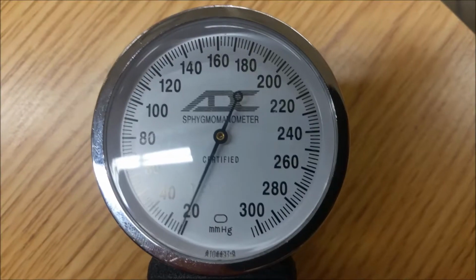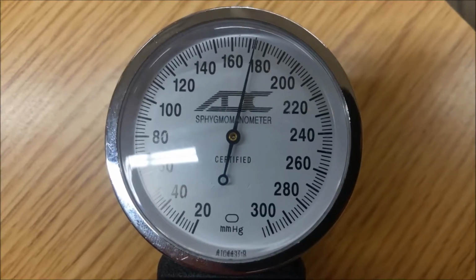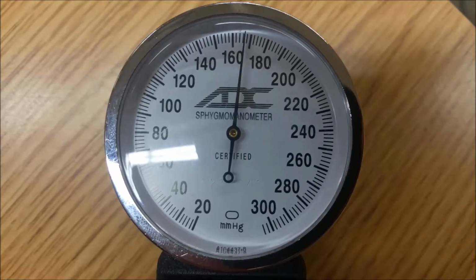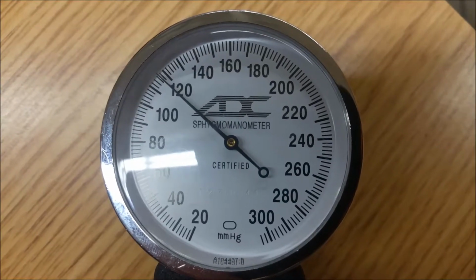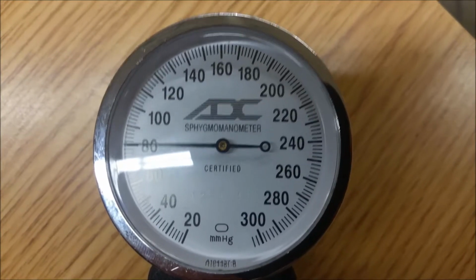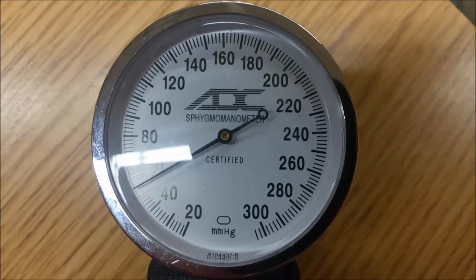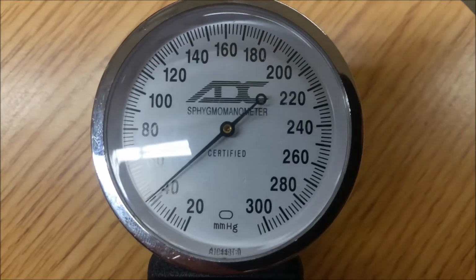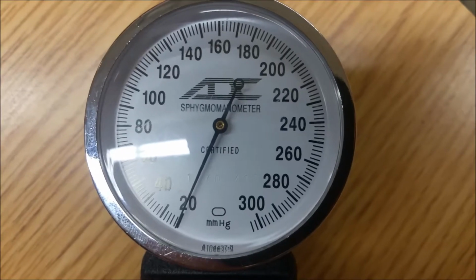Pump to inflate the cuff to approximately 160 through 180 millimeters of mercury. After reaching this value, slowly release the air. Listen for the first Korotkoff, or thump, sound. This is the systolic blood pressure. Listen for the last Korotkoff sound. This is the diastolic blood pressure.